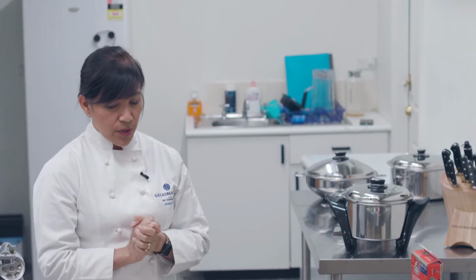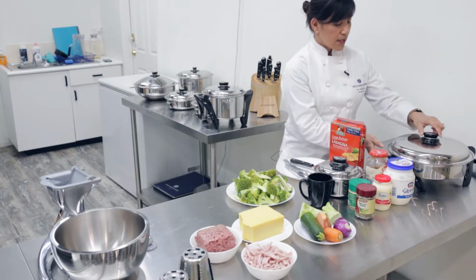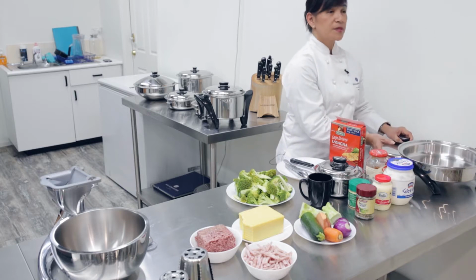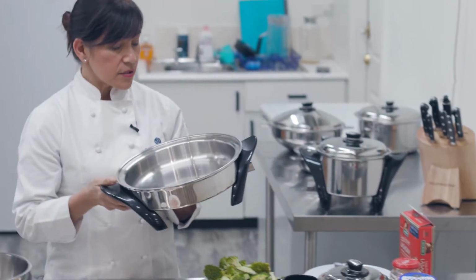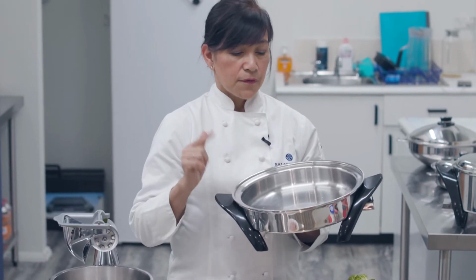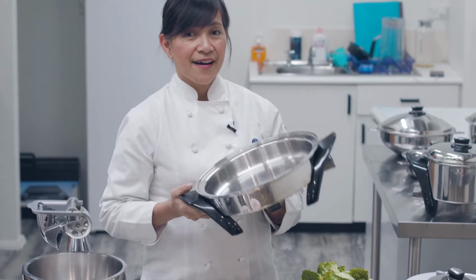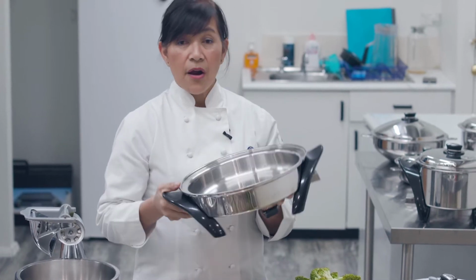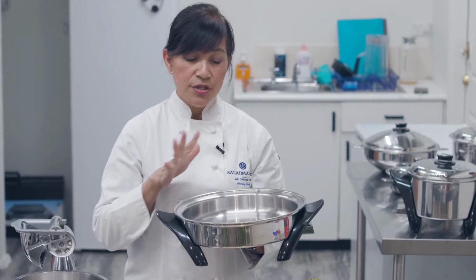Okay. So now what do we have? What am I going to use to make the lasagna? Well, I have here on my left the electric skillet. The electric skillet is actually one of the most popular products of Salad Master. Why is it? Well, I use this a lot for frying without oil, for roasting, for slow cooking, for baking. So all my desserts like biko, like bibingka, or leche flan, or cream caramel, I would cook here. Also, if you want to make any rice dishes, this is very good.